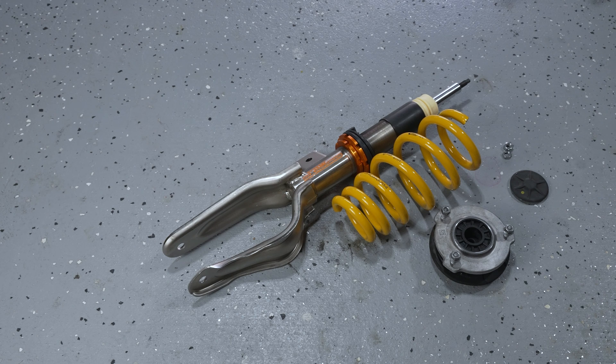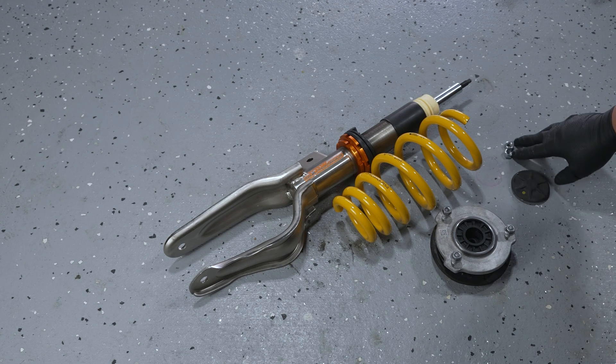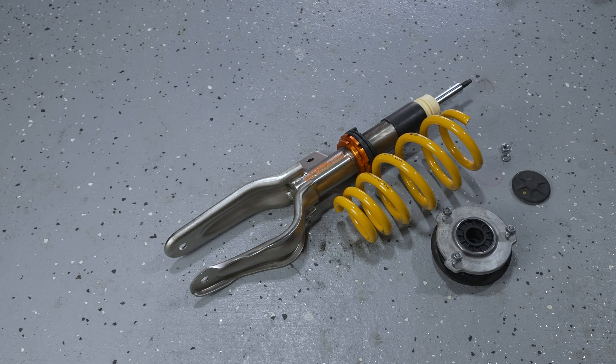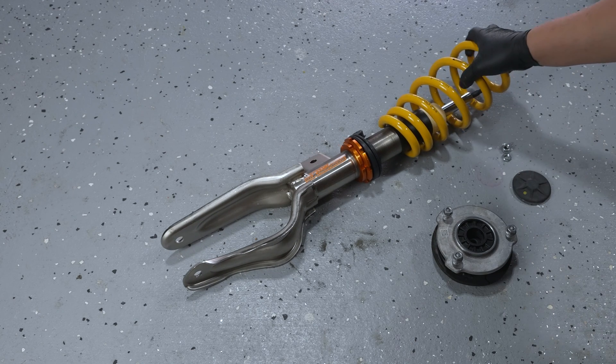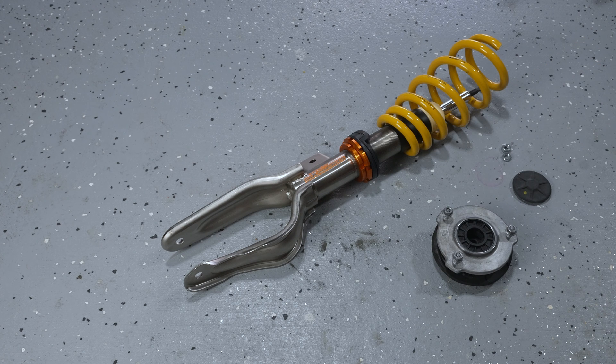Now it's really just the easy part — putting the new spring on the coilover and then putting that top mount on. This particular coilover comes with a new nut, so you don't have to worry about the nut that requires a T30. All you're going to do is slide the spring through the new coilover, and the bottom of the spring sits a specific way on top of that little mount. Let's go ahead and put this together and that should be it.